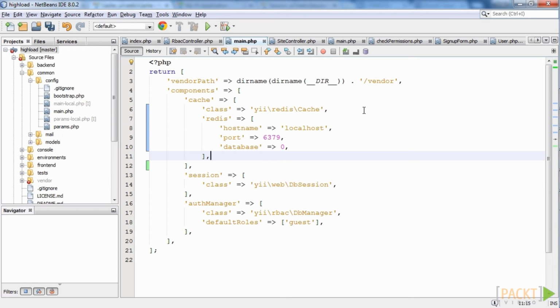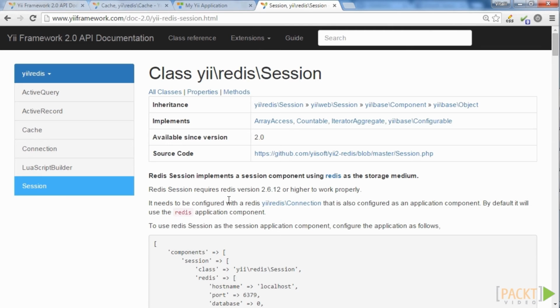But how to save the sessions in Redis as well? Let's go to www.yiiframework.com/doc/2.0/yii-redis-session.